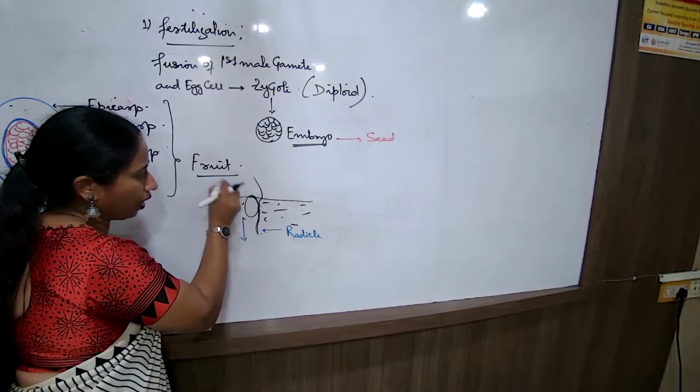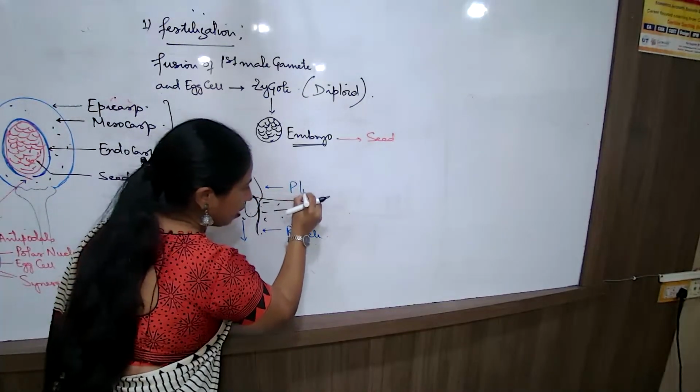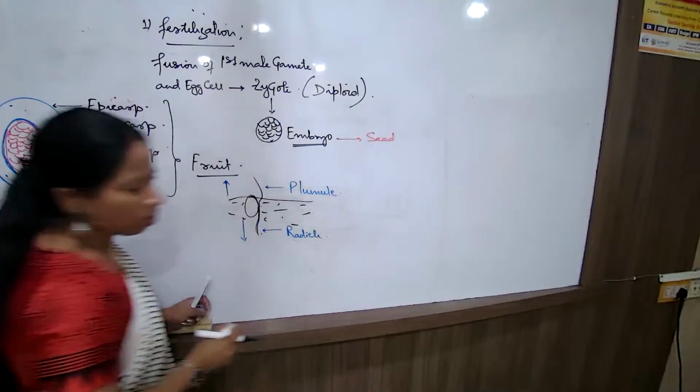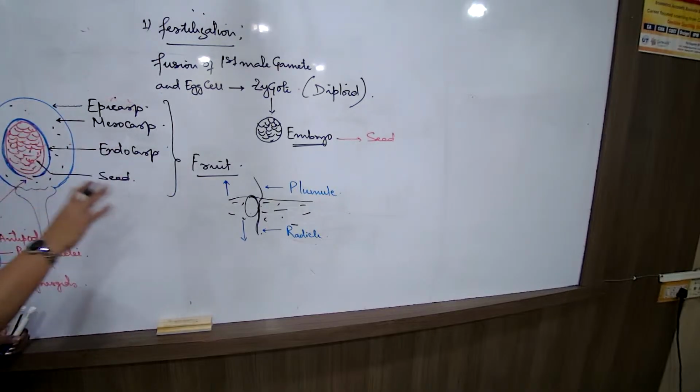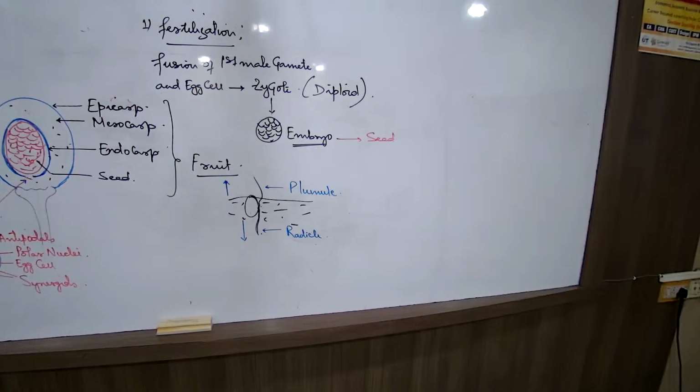And the tissue which is growing upwards, what is this tissue known as? This tissue is known as the plumule. We have come across these words earlier, radicle, plumule. Then we are trying to understand this seed, when it is in the soil, what is its fate? Provided it receives oxygen, moisture, and adequate temperature, if all these three conditions are available, then the seed will start growing into a new plant.